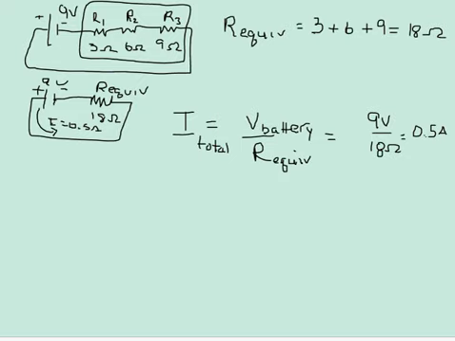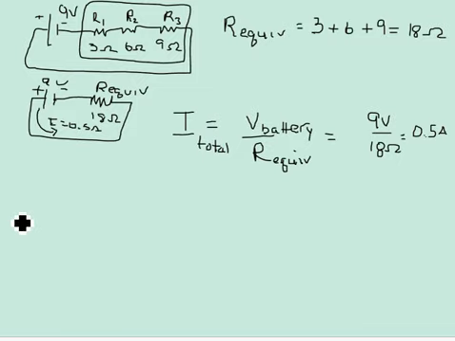Alright, so that answered my first question. What is the current in the circuit? There is only one, and that's its value. But then it asked me for what the voltage drop was across each resistor. So here's where I have to go back and say, I can use Ohm's law also for each individual device in the circuit.